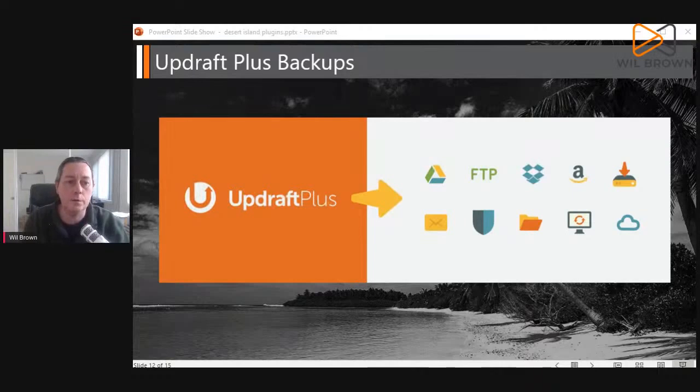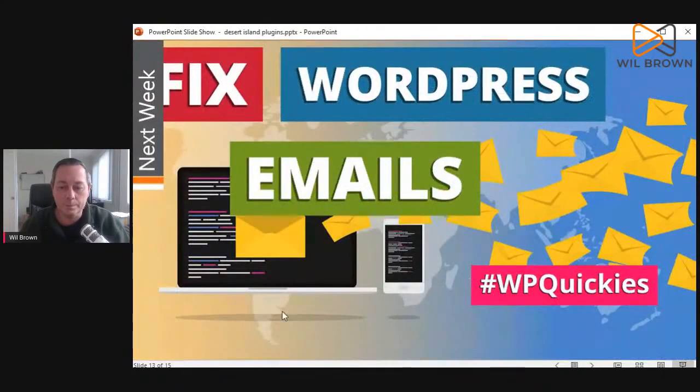I've been using it for about a year now on all my sites, my customer sites as well. And yeah, really good. Never had a problem with restoring either. It just seems to work, and it's pretty low performance impact as well for the Pro version, certainly. So I think that's the last one.